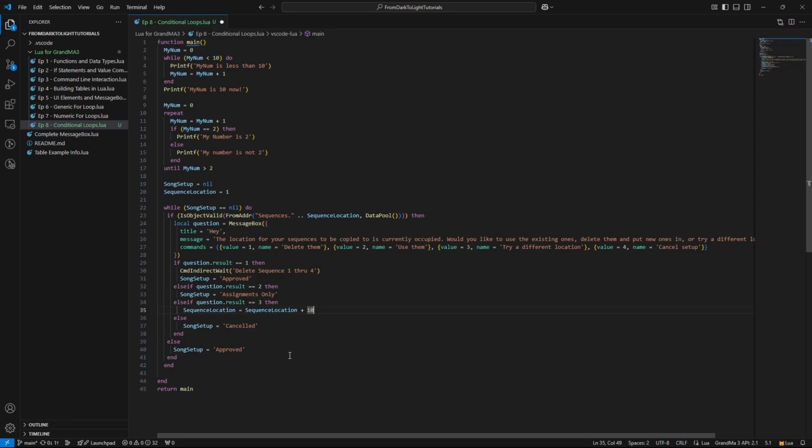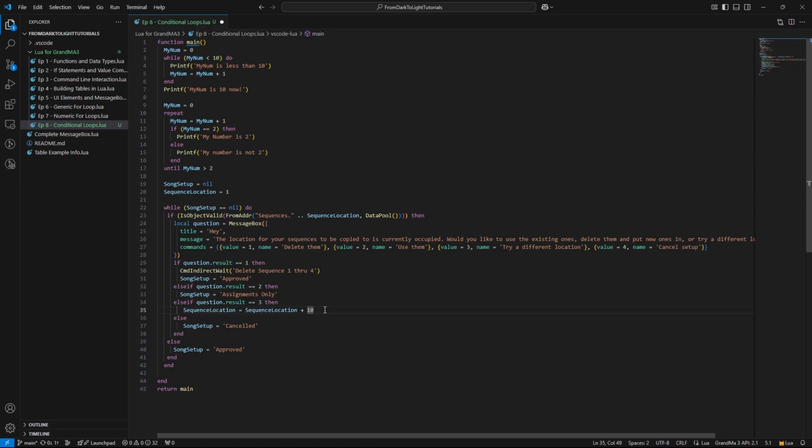And where does it end? Then what you have is a plugin that only allows you to try a certain number of locations, and that's kind of limiting. And obviously my show file is limiting in itself because I have other things in my sequence pool, and I wouldn't want to put my songs just anywhere. And you could also put a cap on this, of course, but you don't want your plugin to be limiting you. That's why this while loop is helpful, because every single time, you can run this a million times, it's not going to matter. It's going to just keep looping the entire time, and it's the same amount of code. You don't have to write out more code and have more potential for errors and all the stuff that comes with that.